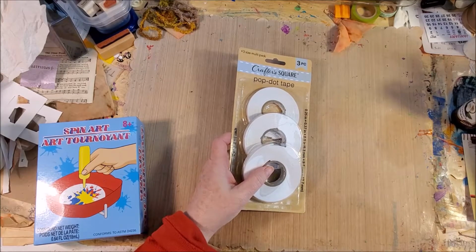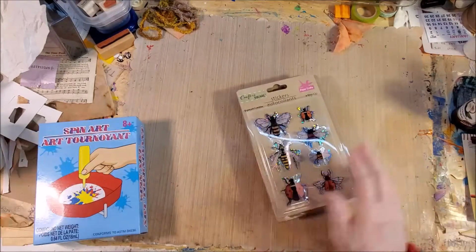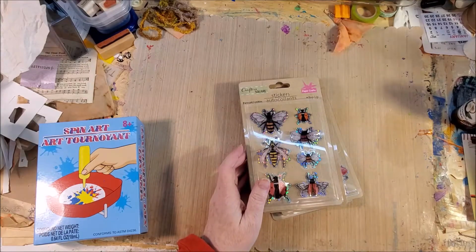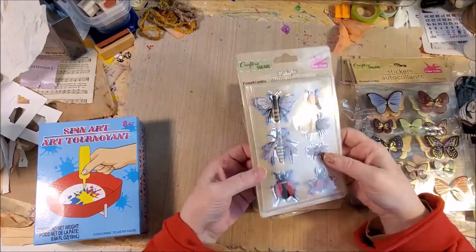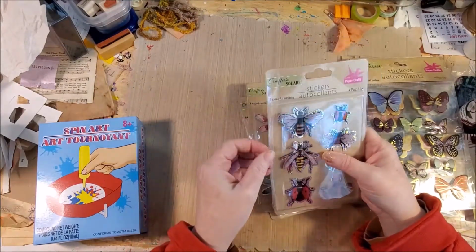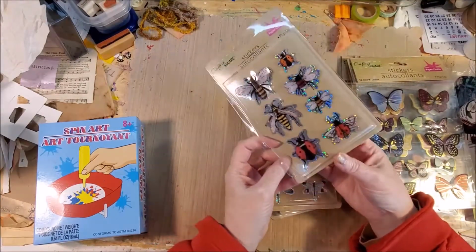I went kind of bonkers with, sorry for the glare, stickers. They had some beautiful stickers. Now, these are the 3-dimensional ones. I got some butterflies like this about a year ago, and I just love them. I just think they're so pretty.